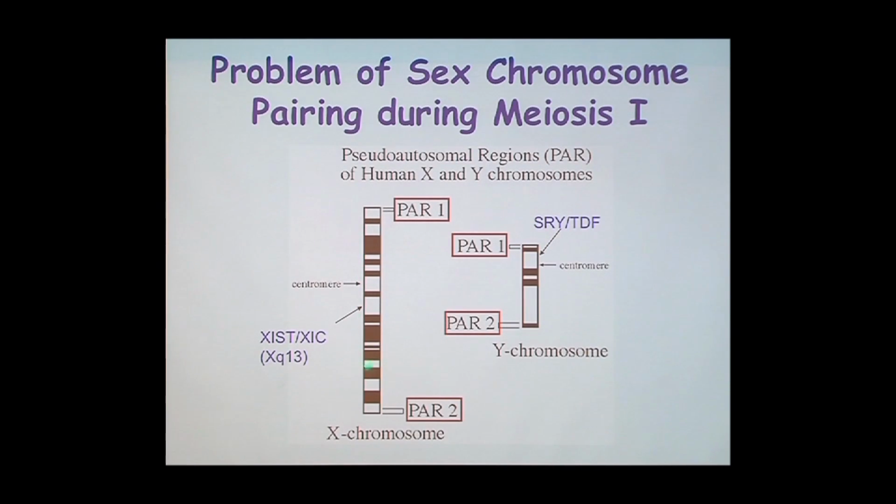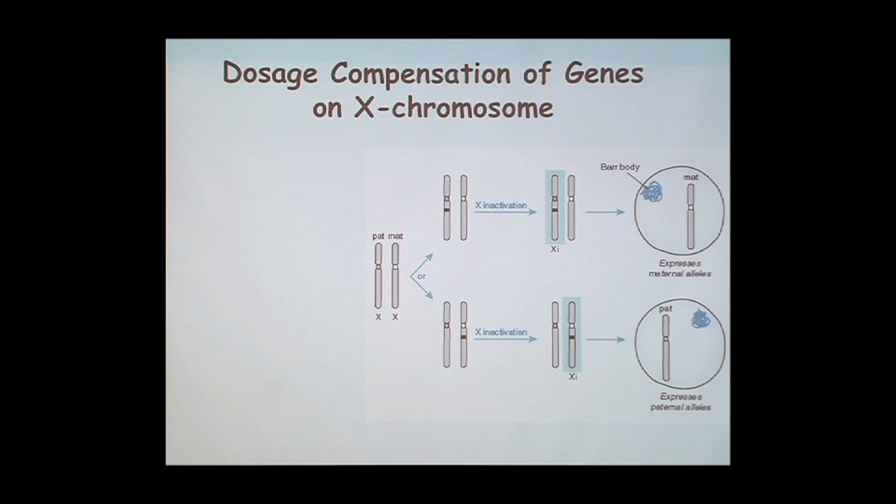Y chromosome. This is a diagram of the X chromosome and the Y chromosome, and this is a particular banding pattern. I'll show you this in just a few moments when we talk about chromosomes. And on the tip here, this is called the pseudo-autosomal region, which is similar to what happens on the autosomal chromosomes versus the sex chromosomes. These 2 regions are the same on the X and the Y, this region and this region. And that allows them to pair up during meiosis, the process of meiosis, and segregate properly to the daughter cells, okay, to the gametes.